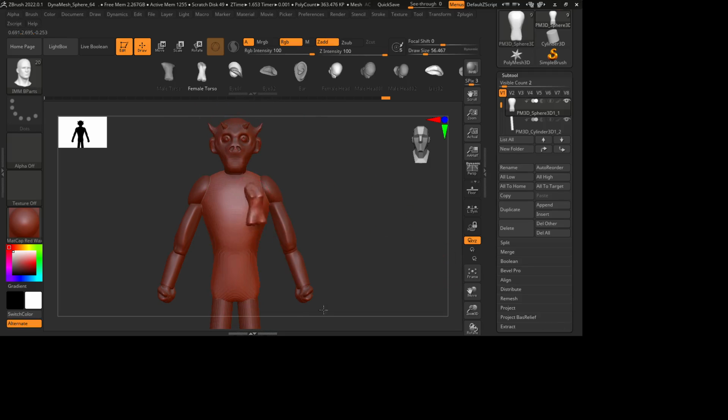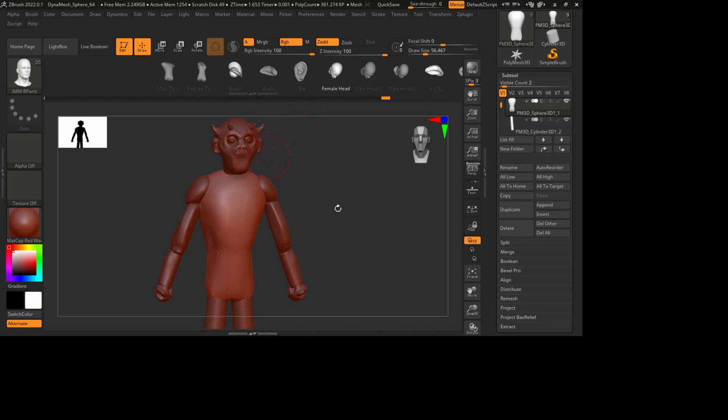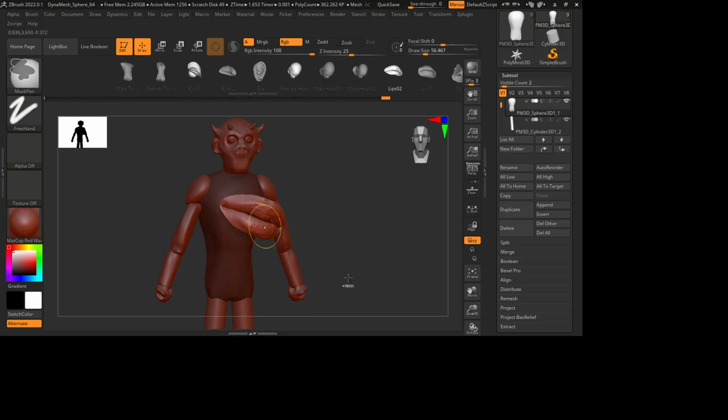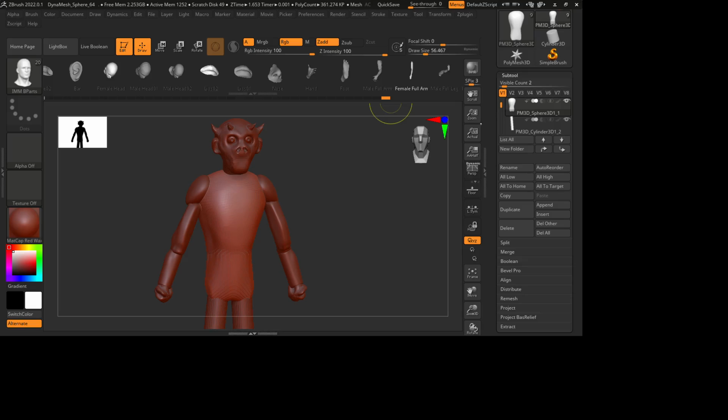You can make a female shape. You can make the ear. You can make the face. Can you see the face? You can make a lip. You can make a nose. So there's some simple things. The hand, you see.